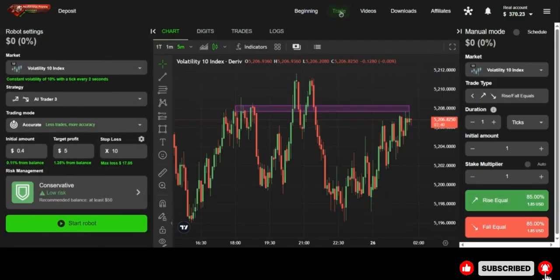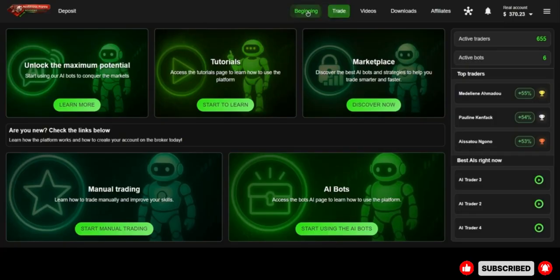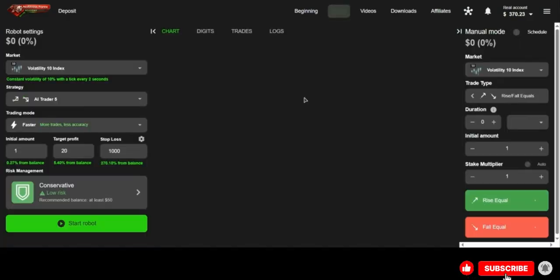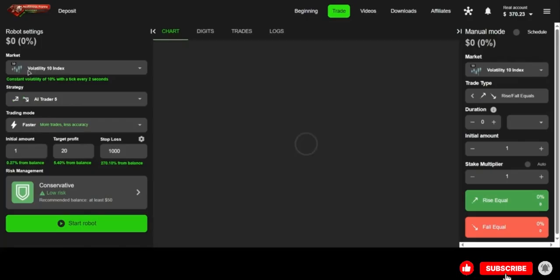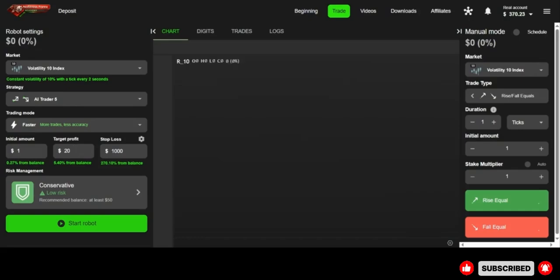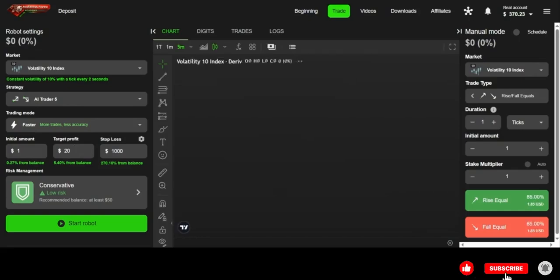Okay, so I earlier explained that as a new user, when you come onto the platform, for you to be able to trade, you have to make sure you click on trade right up here. When that's done and the interface opens up like this, we have the left hand screen. This is exactly where risk management takes place. Now, I'm going to discuss a few risk management plans, and you can use this as an example to design your own risk management plan.